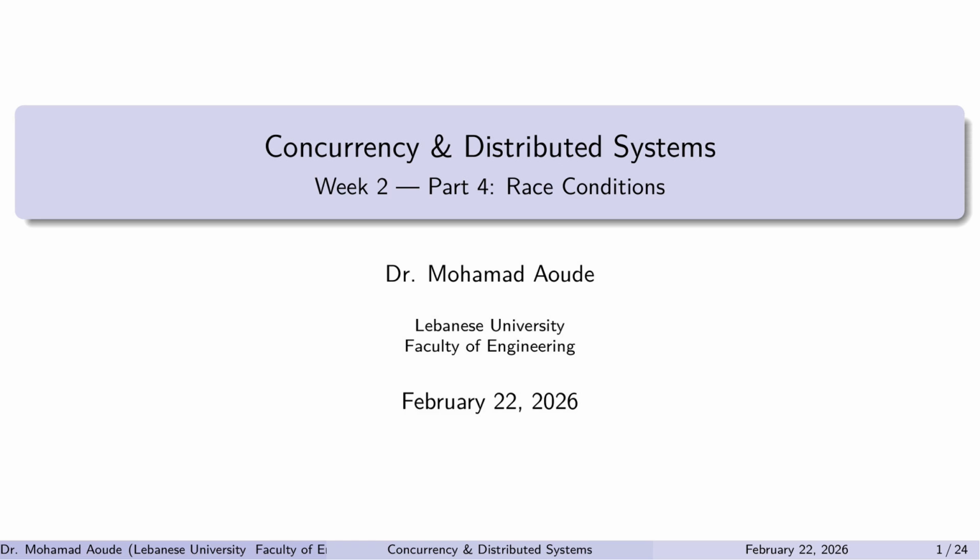Today's lecture is not about debugging. It is about designing correctness from first principles. In production systems, race conditions do not simply produce wrong numbers. They produce double bookings, financial discrepancies, security vulnerabilities, silent data corruption, and the most dangerous part, the system keeps running. Today we diagnose the structural flaw. Next week we engineer the solution.